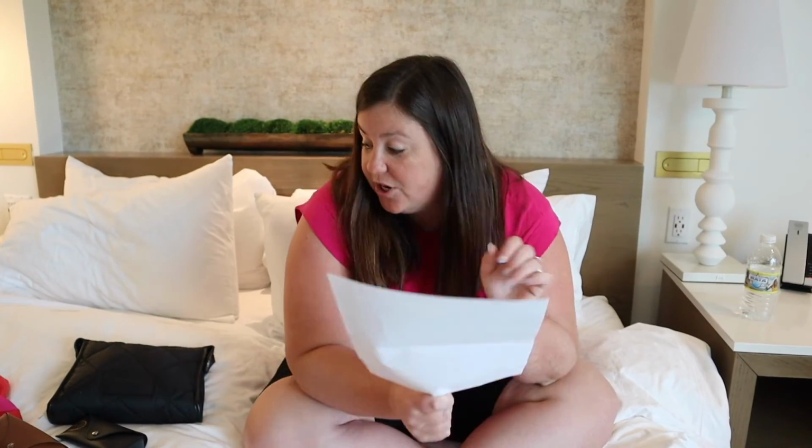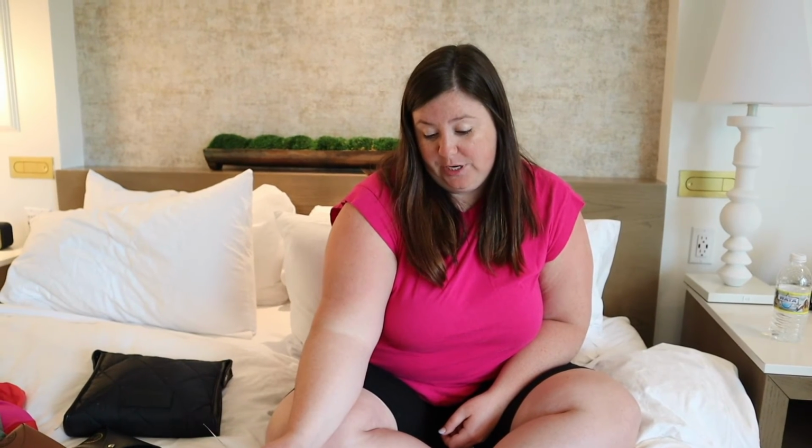That is pretty much everything that we always make sure to have with us on our trip. Is there anything I'm forgetting, Andy? I don't think so. That was pretty thorough. I believe that's everything. Oh, and I'm looking at our portable charger too. There's always like random things that we're adding too, but that's pretty much been the standing list. So here's our packing list as it stands now, so you can take a screenshot and use this as you are packing for your next Sandals vacation.